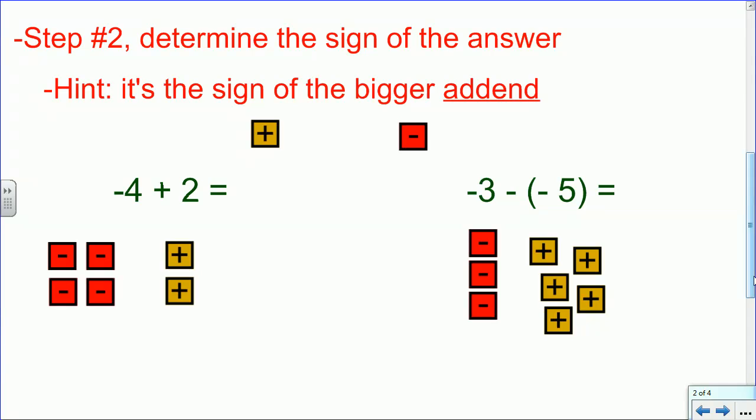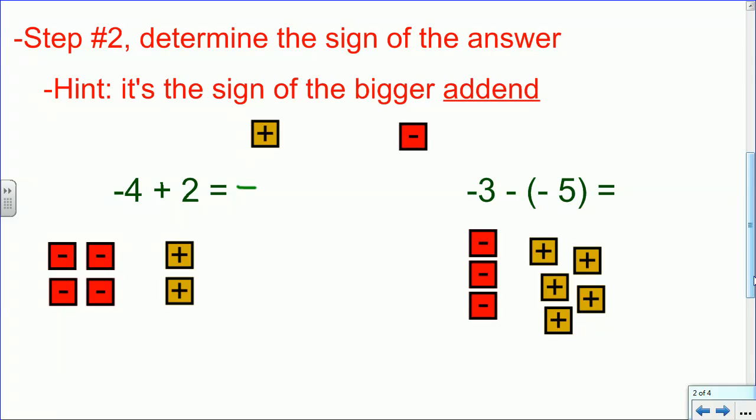And I drew up 2 examples to try and illustrate this. So the first one on the left, you can see that if we have negative 4 algebra tiles and we add 2 or positive 2 algebra tiles to it, well, this note tells us that, well, 4 is bigger than 2. We have more negatives, so our answer would be negative. This is in green, so you actually don't have to take it down, but just pay attention.